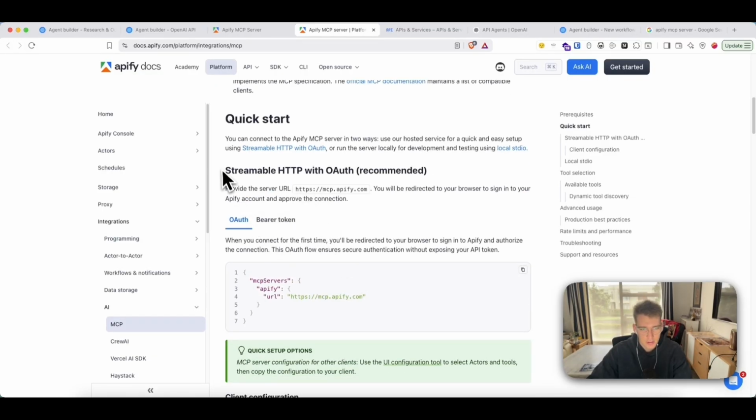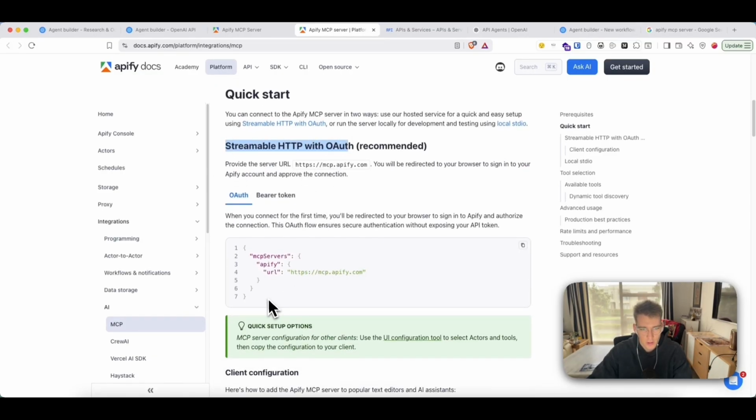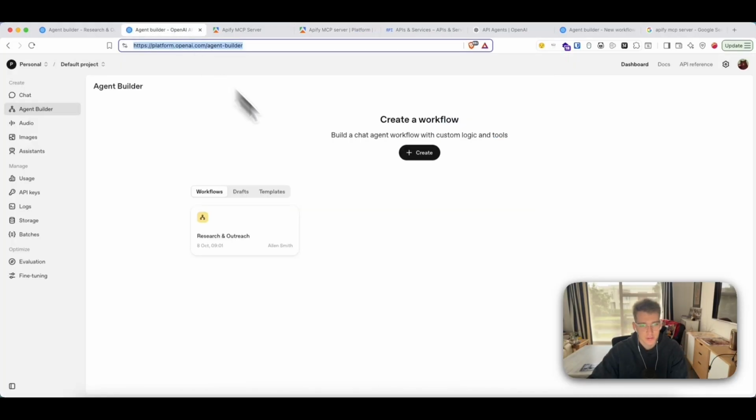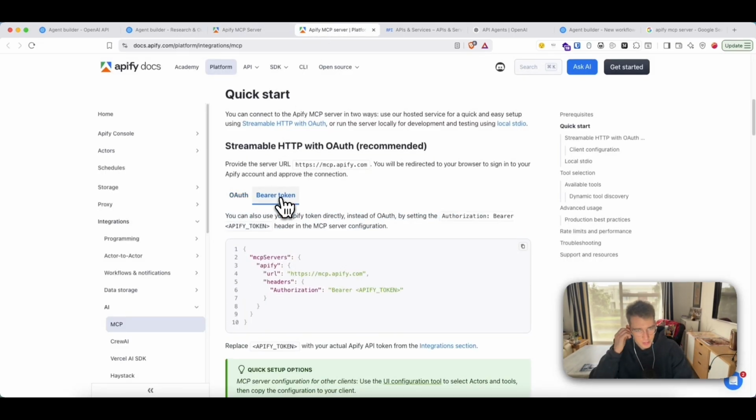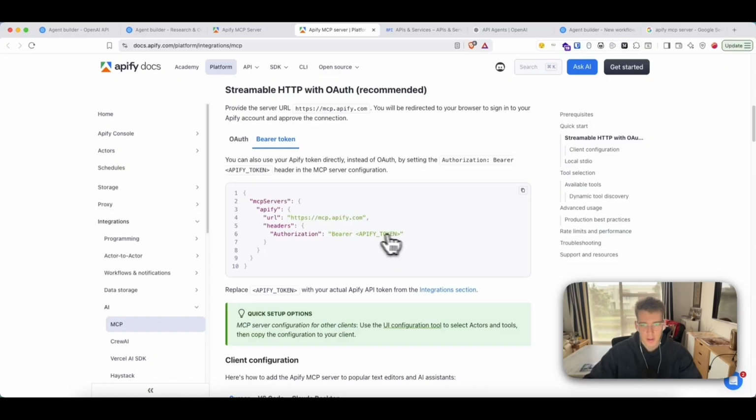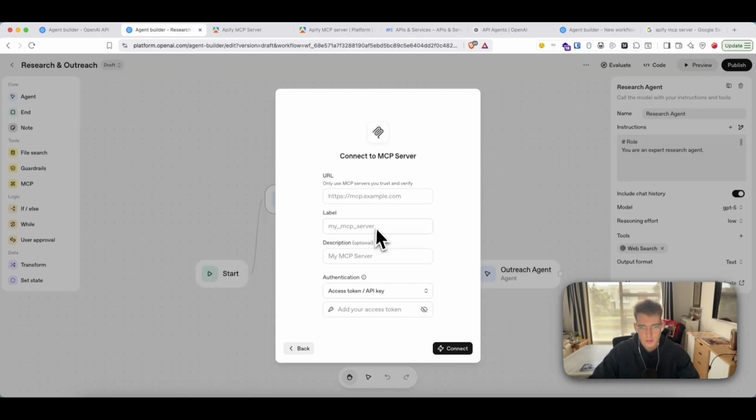And if you look down here, you will see that you can use either OAuth or an API token. But in our case, if you look through our setup, it actually needs an API token. So we are going to change to the bearer token, and you'll see that now we can copy this. We're going to paste this URL into the URL field here. We can label it Apify MCP server. We don't have to, but it just looks nicer.